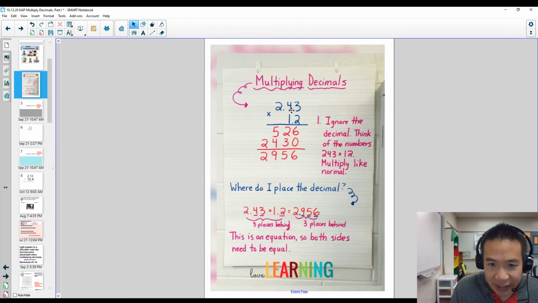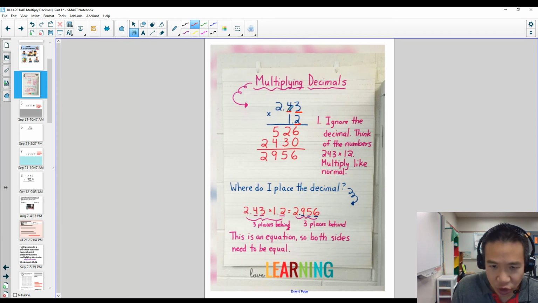Well, in here, there are, let me get my pen and show you, two decimal places behind a decimal point. And here's one. This is the hundreds place. This is the tens place. 100 times 10 is the thousands place. So our decimal point must show the thousandths place. If I move it three places, this is 2 and 956 thousandths.